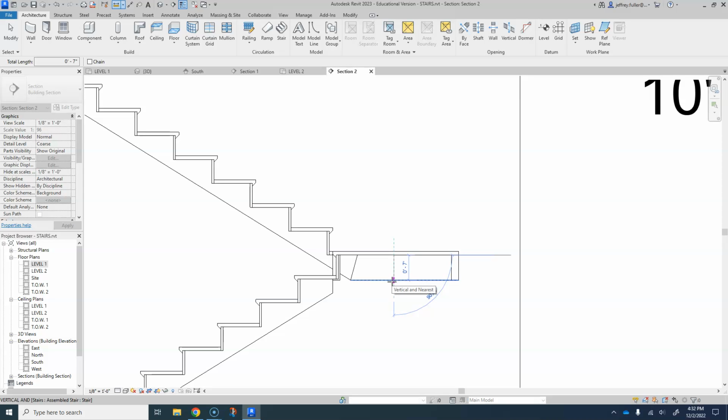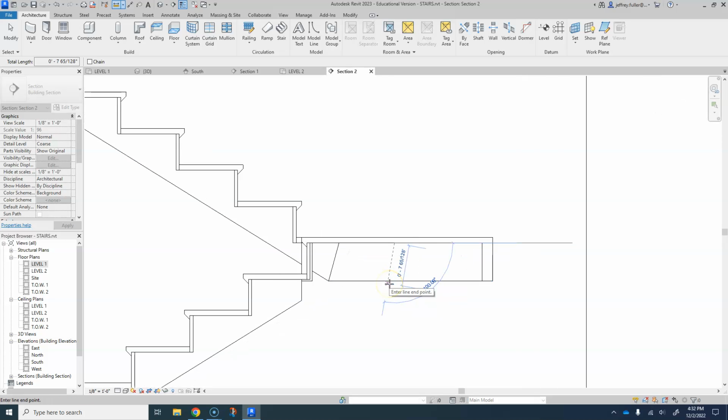Stringers typically are using 2x12s, or anywhere between a 2x8 or a 2x12. I actually wanted to use a 2x12, but these are 2x7. Well, actually, that is just the platform itself, the landing itself. But even still, I don't know of any 7-inch lumber that I can make a landing out of.